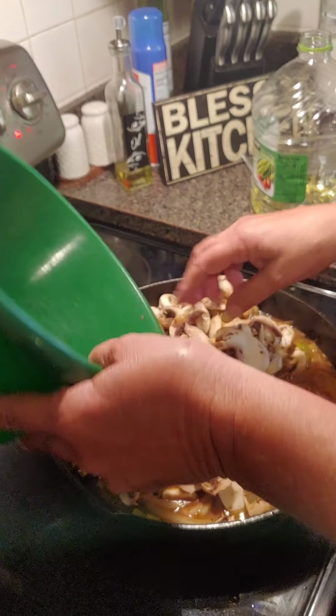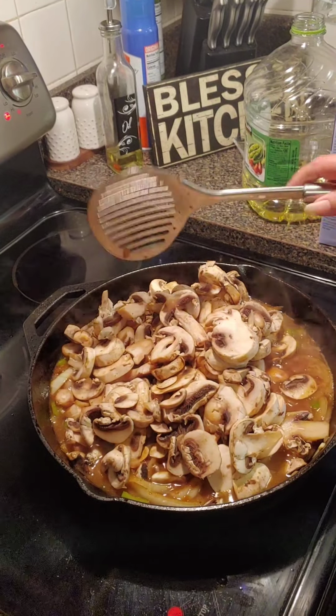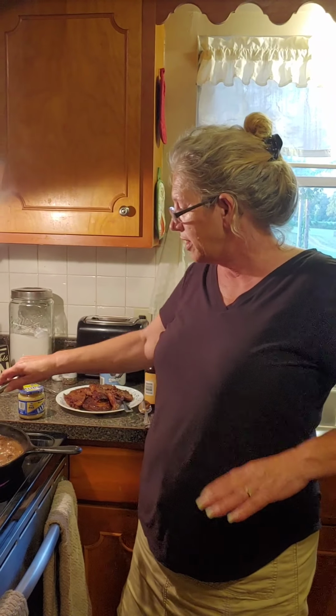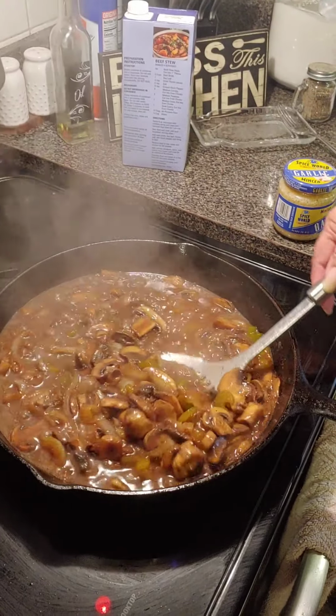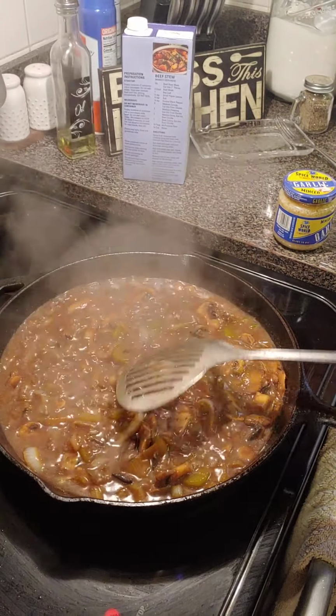You want to get them in there and let them cook down too. And then after they cook down some where we can manage this, we'll come back and get our other stuff in it and get our meat in it and get on with it. Thank you, guys. We'll be back in a minute. Hey, you guys. Here is what our onions and celery and our pound of mushrooms looks like. Is that not gorgeous? And it's cooking down real well.